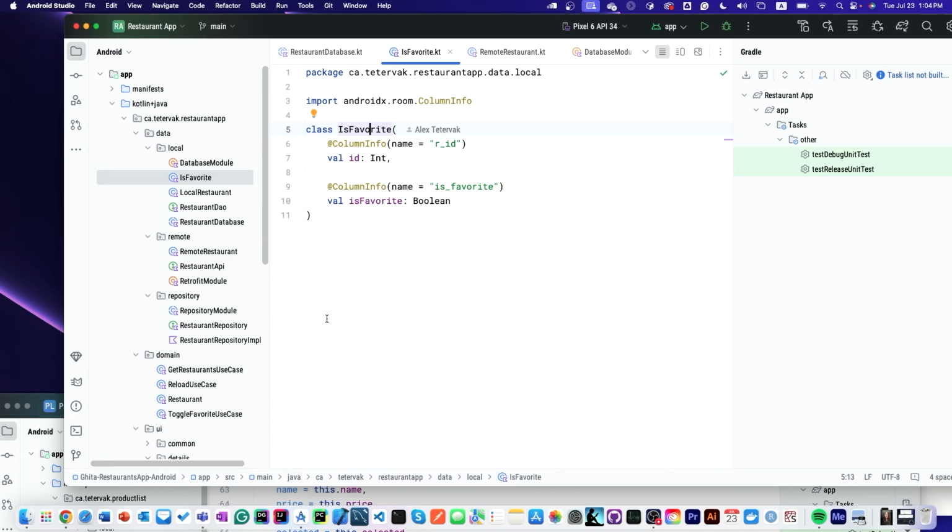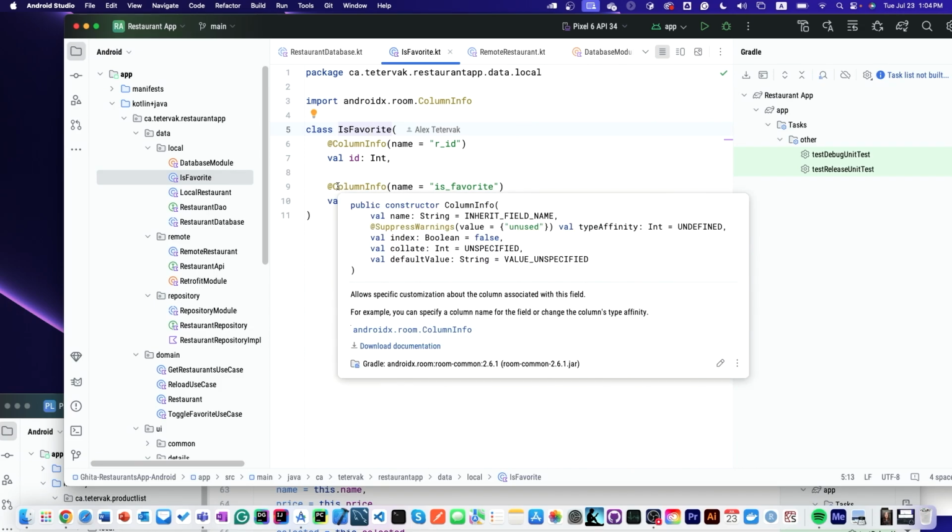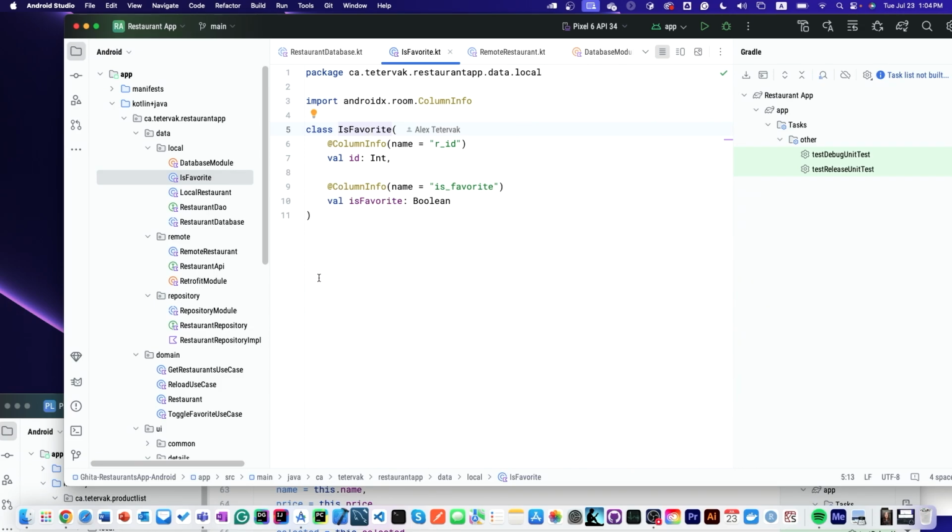So this way I can make a query, give me information about all stored favorites. If I make a query like this, a return type will be an array of these objects that will contain the ID of this object and, I don't know, favorite or not favorite, whatever.